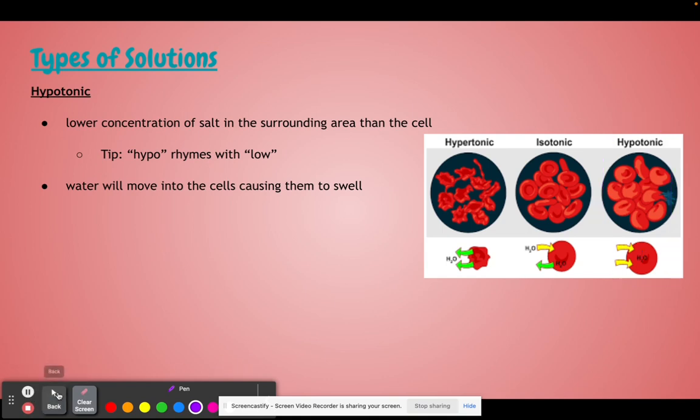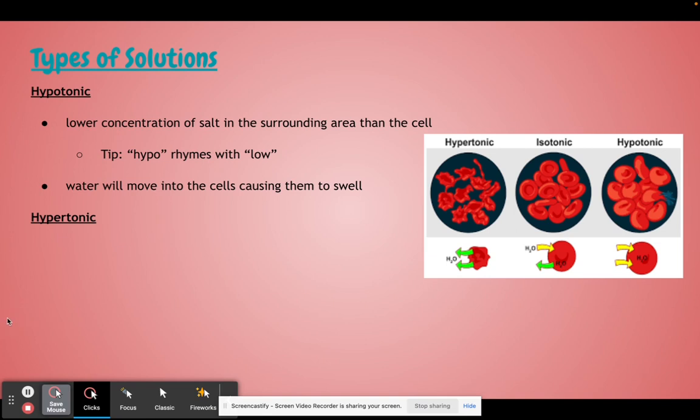So that's hypotonic solution. The next thing that we're going to be discussing here is a hypertonic solution. So you can notice that the first four letters are what's going to differentiate between this. So hypo means low. So think about that there's a low concentration of salt surrounding the cell, which is then meaning that there is less water inside the cell, which is why the water will flow into the cell.